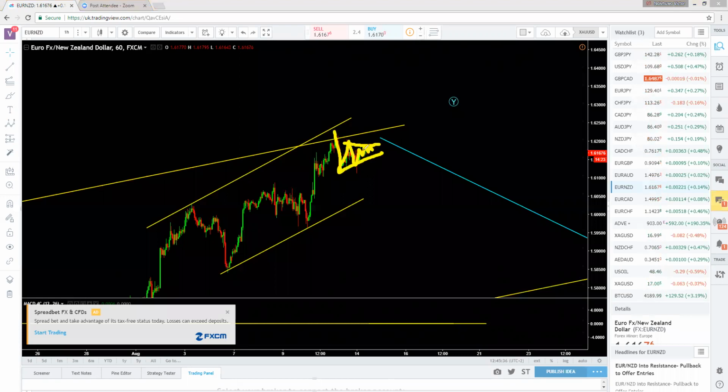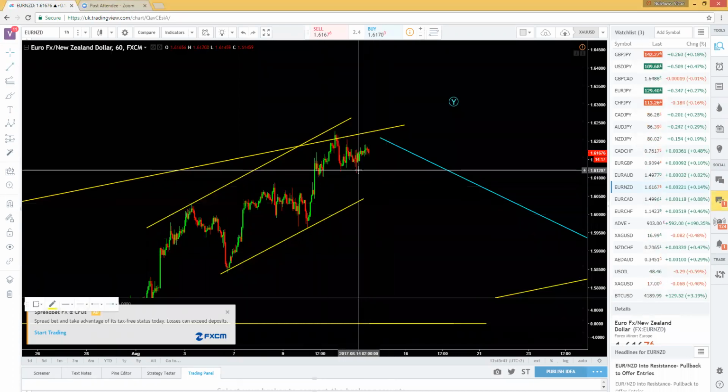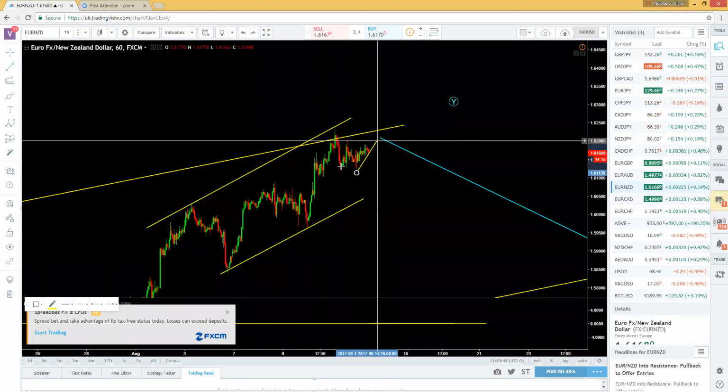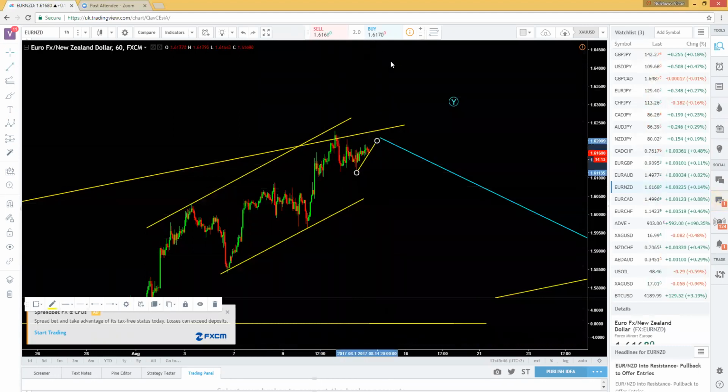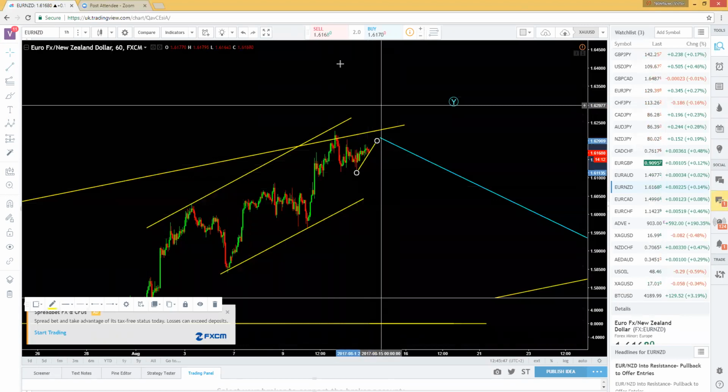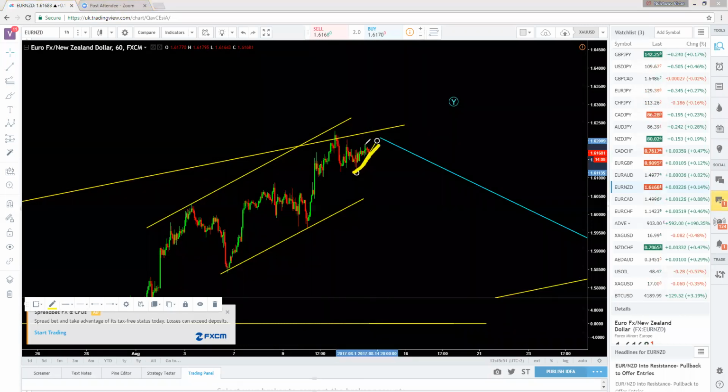So it's actually a nice trade here. We just want this to be broken. If this breaks to the downside, we are short. So monitor this one. We're going to be shorting this one again here. Nice impulse and a correction. Good indication of going down. So monitor that one.